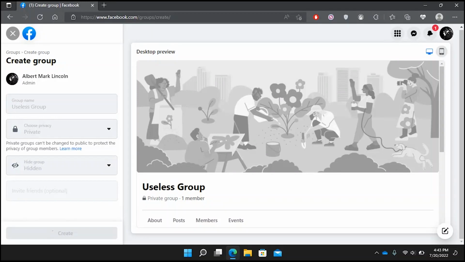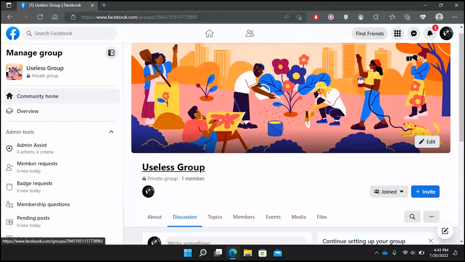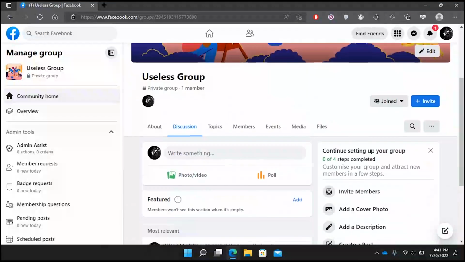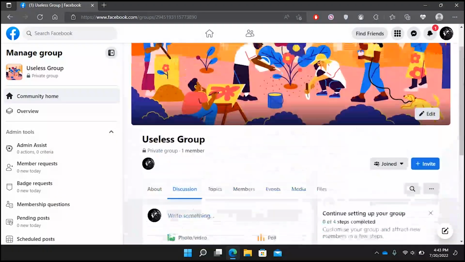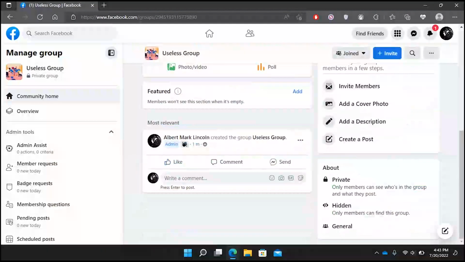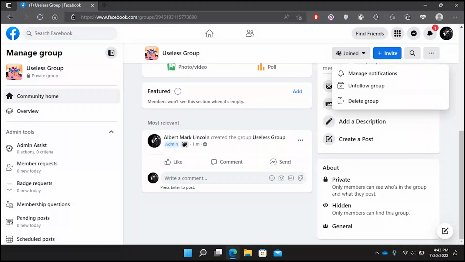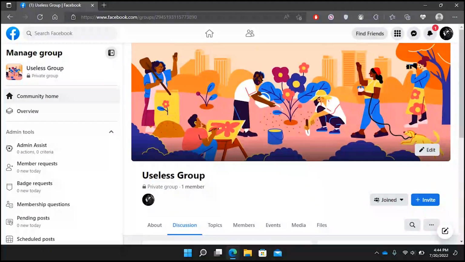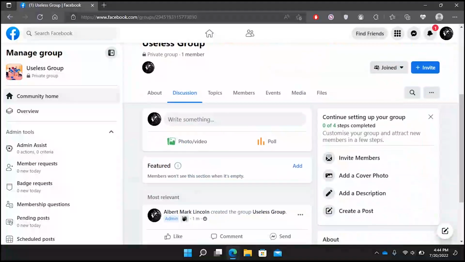Okay, there is a section of this mobile. Oh, okay, so this has gone. Okay, leave it. So you can see you have created your own group. Okay, this is a useless group, right? There is no post and all. So you can invite your friends here. You can join here. You have already joined because this is your group. Okay, let me see what things I can show you here.